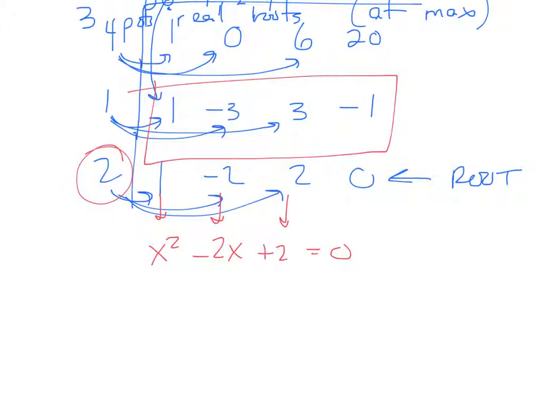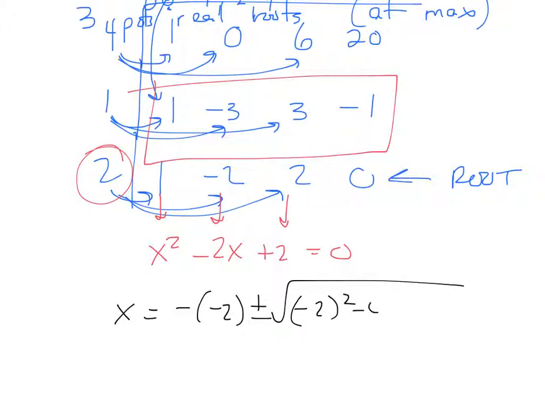It's got to be using the quadratic formula. You see what I'm saying there? When you can factor, it means the roots are rational. Since we only have our 1 rational root already, the other 2 didn't work, you can't factor it. So don't even really try. So go right to this. X equals negative b plus or minus the square root of b squared minus 4ac all over 2a.